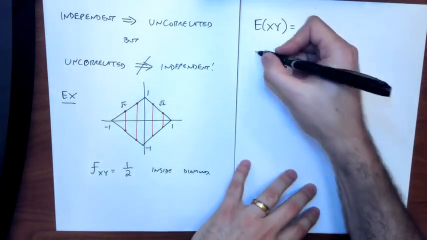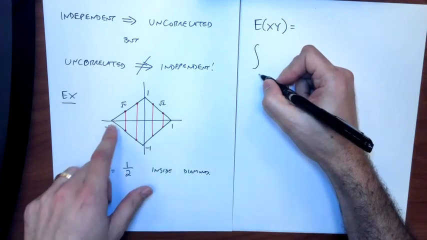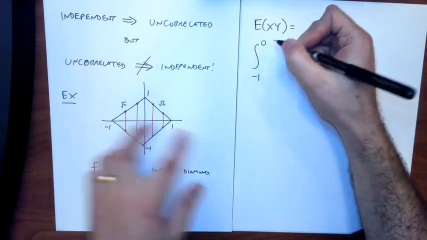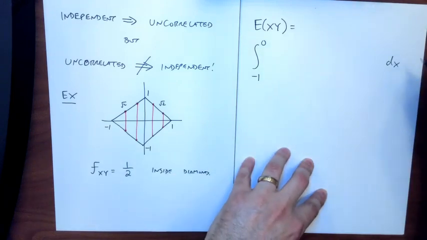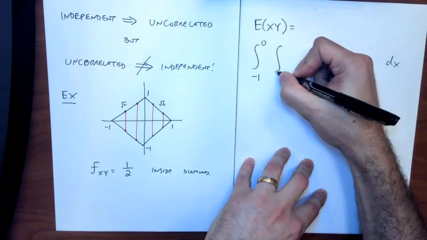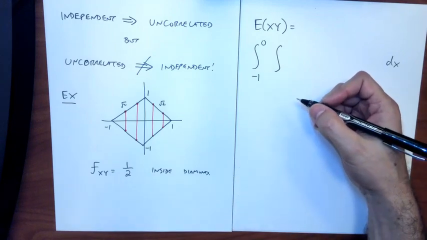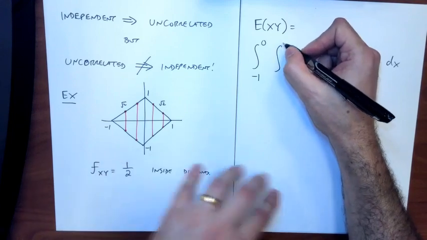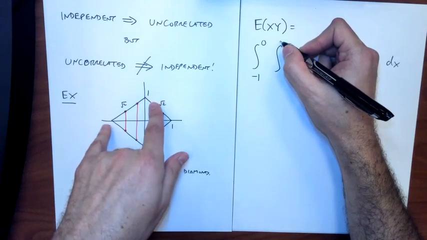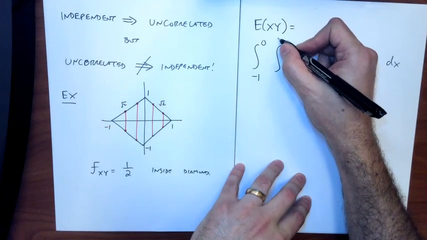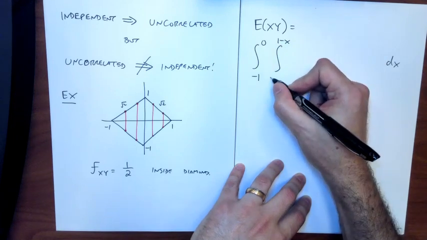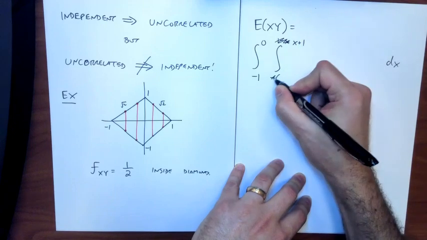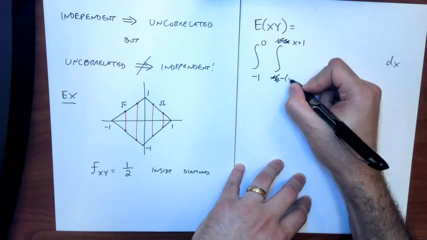So the first piece is basically saying x is going between -1 and 0, kind of the left side of these lines, that's dx. And in that region, y is ranging from, well, let's think about this. This line here I think is 1 minus x, and this line is, oh no, sorry. This line is 1 plus x, right? x plus 1 and minus x plus 1.